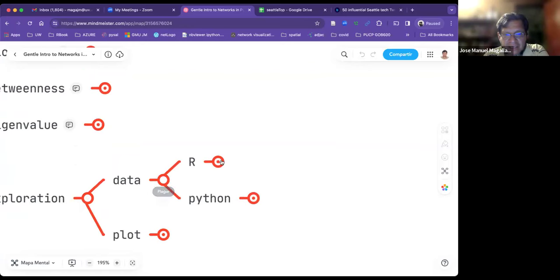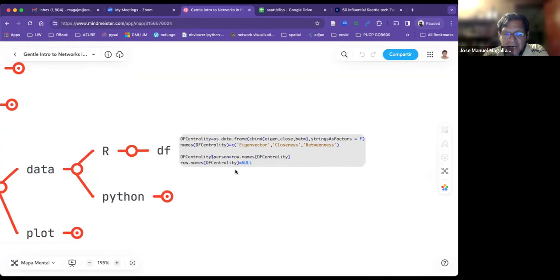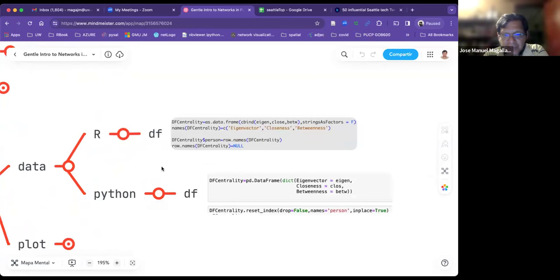So in R, or in Python, we will create those data frames. You're going to create an attribute for them, and the attribute is going to be the betweenness, the closeness or the eigenvalue. So you're just creating a data frame.